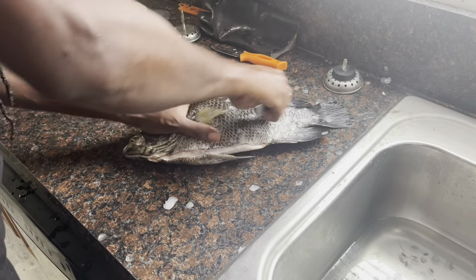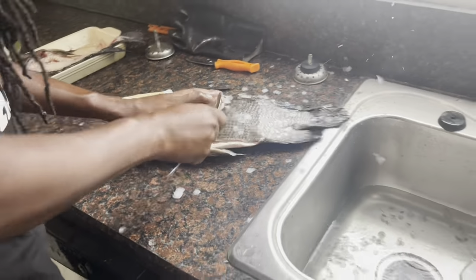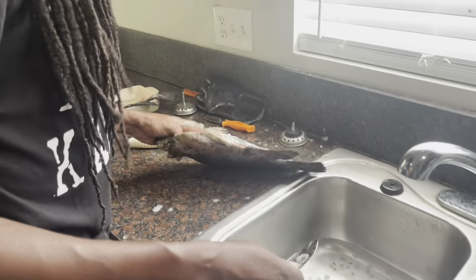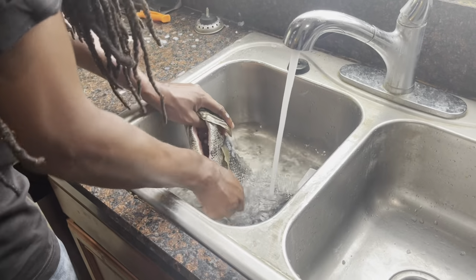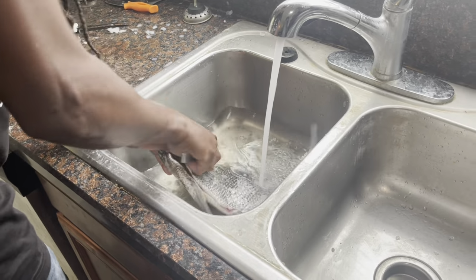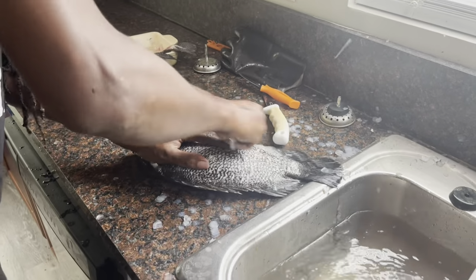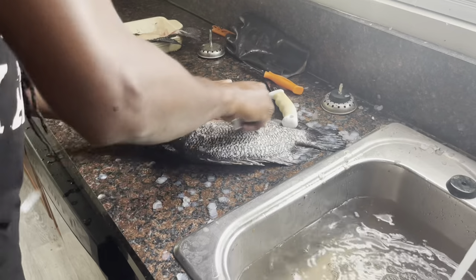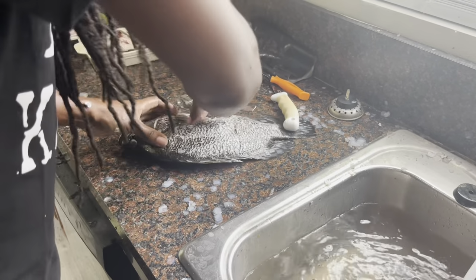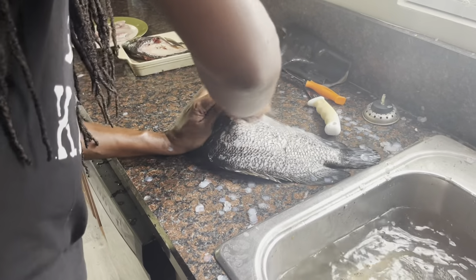But yeah, some people put them in the sink so it won't be so crazy. Put them in the sink, scale them real quick. Alright. Get them nice and scaled. All the scales off. Make sure you get under that stinky armpit.